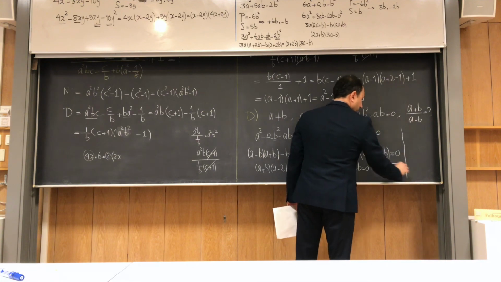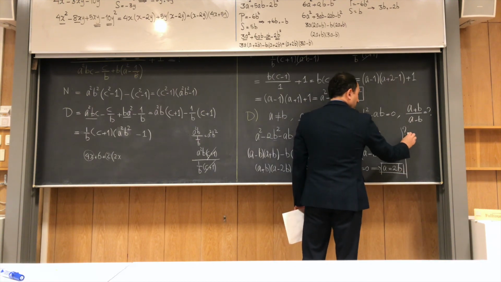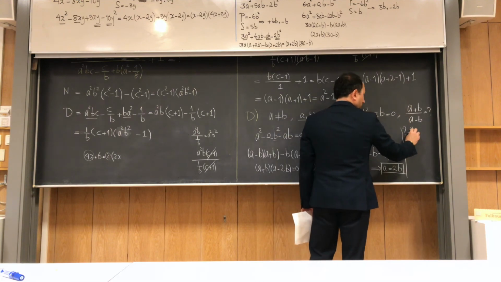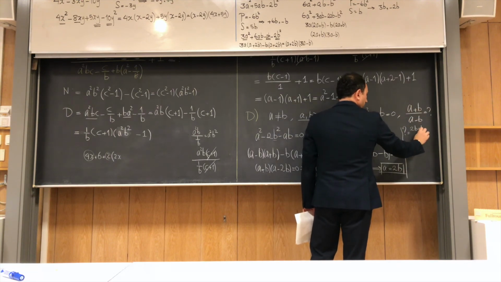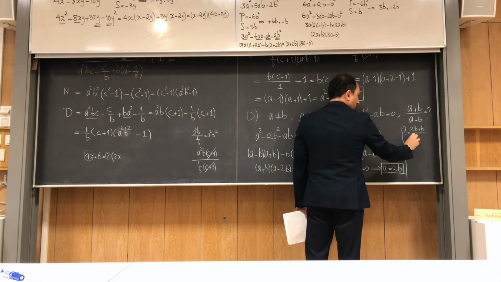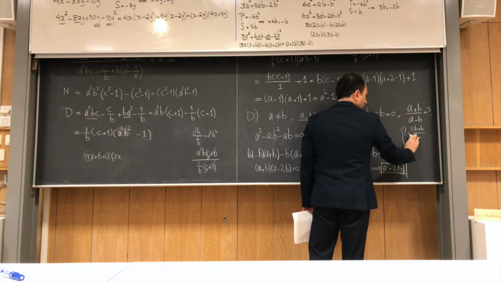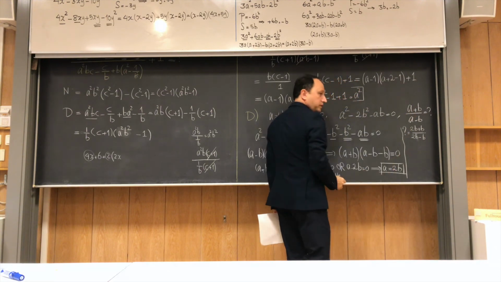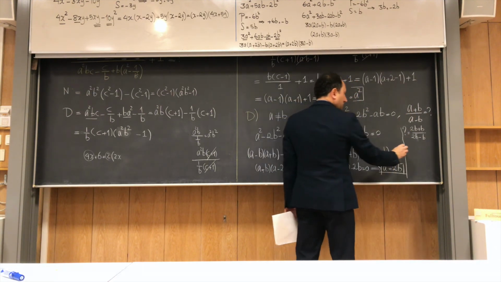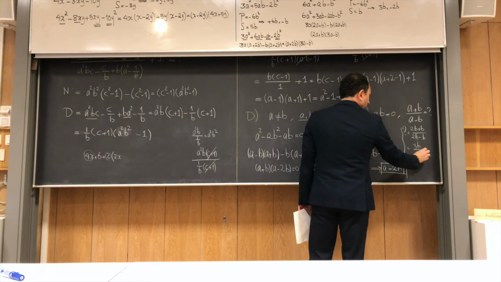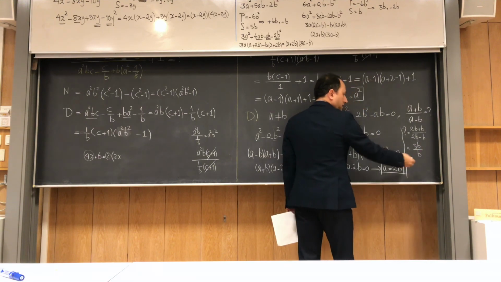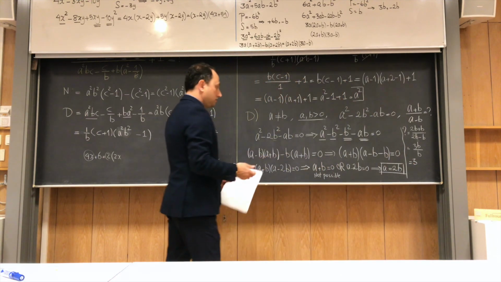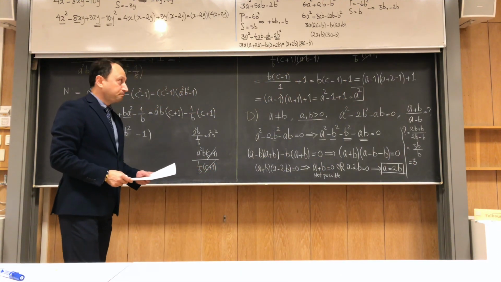So if you don't mind, let me just write it here. So the question mark becomes equal to, instead of a in the numerator of the question mark, I put 2b, and then I have another b there. Again, the same story here, 2b minus b. So instead of this a and that a, I replace 2b. In the numerator, I will have 3b. In the denominator, I will have b. And these two b's are cancelled, so I am left with 3. So the answer to this problem is 3.